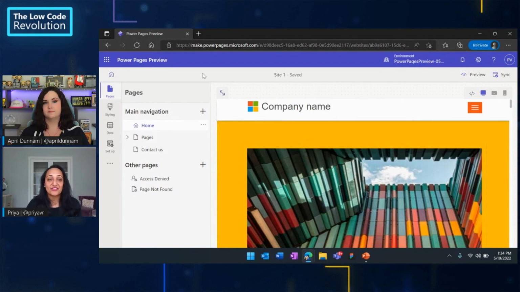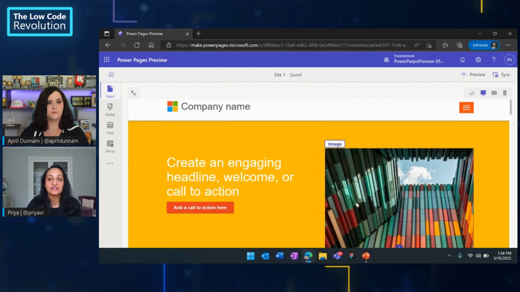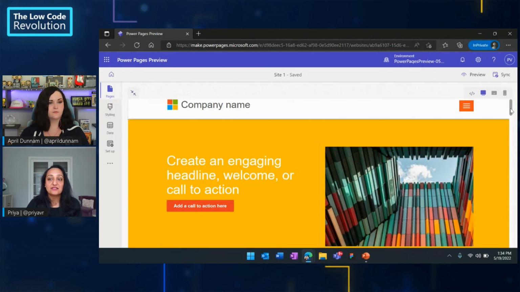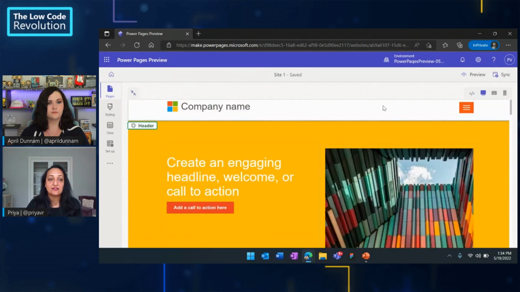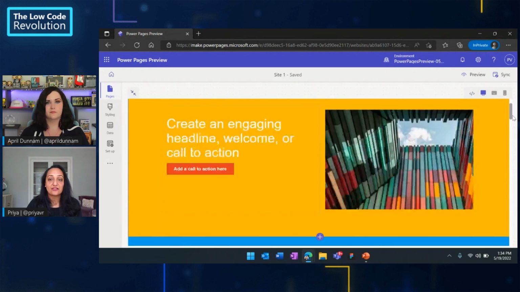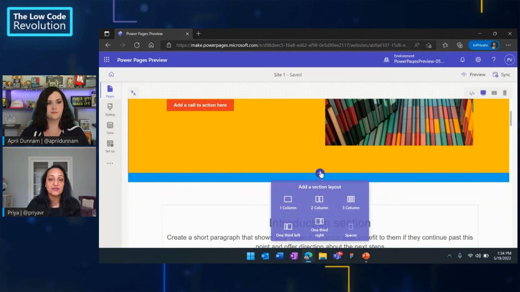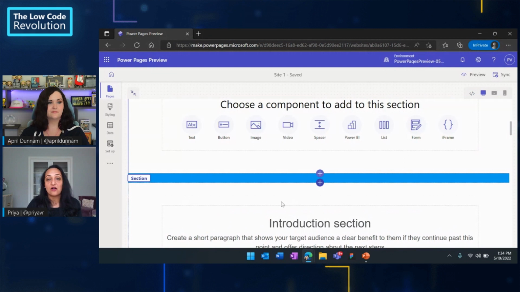The cool part of this, and this is where I want to spend a little bit of time, I'm going to expand this a little bit so we can focus a little bit more on the design studio itself. You can see as I'm hovering over it, you'll see these little sections getting highlighted. This is a header section. This is a main section. Anytime you click into a section, you'll see a plus button. I can add a section right beneath the header in this section, or I can add a section right below it. So every time I choose to add a section, I have options to make a 1 column, 2 column, 3 column, split 2/3, 1/3, or a spacer. Let's say I choose to add an empty section that's just 1 column wide.